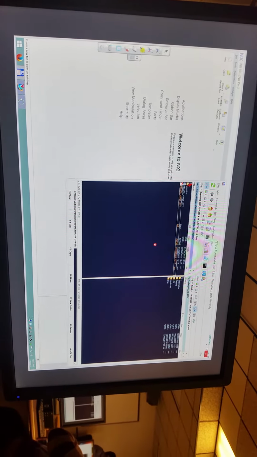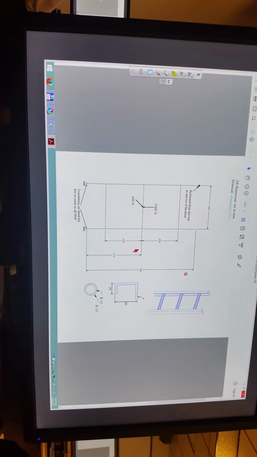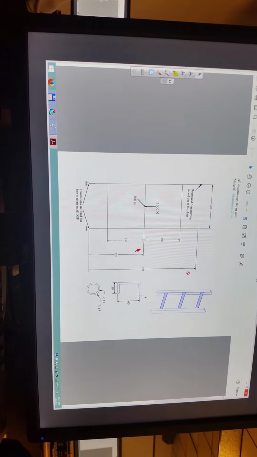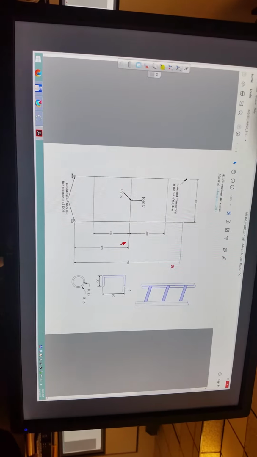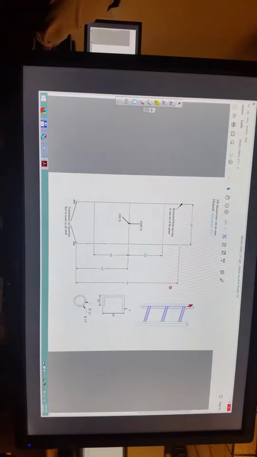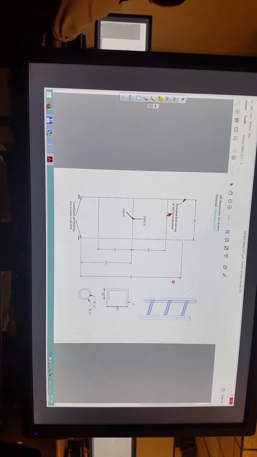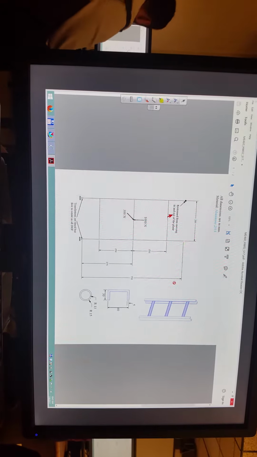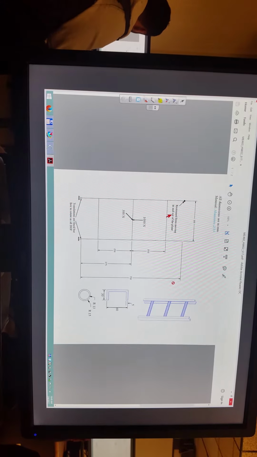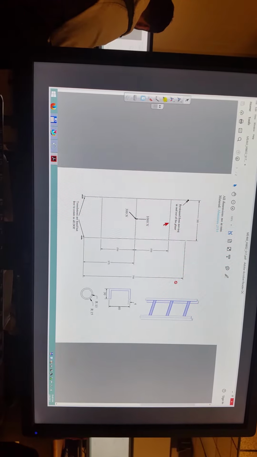Alright, so now we're going to go ahead and homework 2 is up. I have 300 newtons going into the cage. I have 1,000 newtons in the vertical direction. So this corner over here of the ladder, it's restrained from moving in and out of the page. So all the other degrees of freedom are free. The only one that is constrained is the one coming in and out of the page.